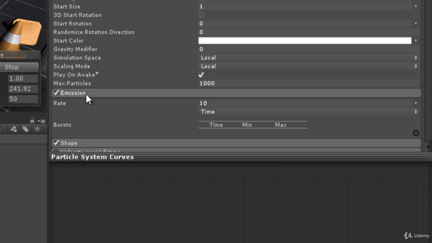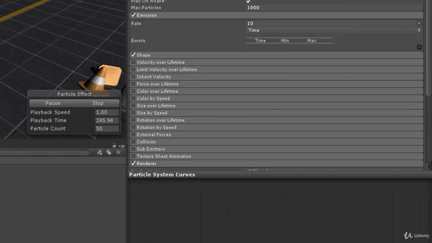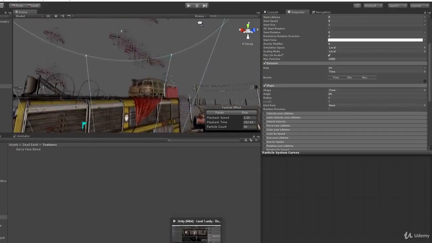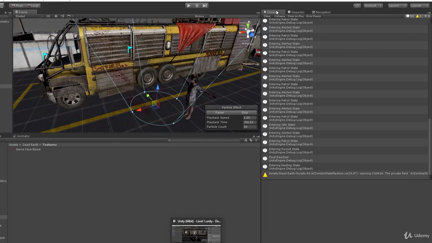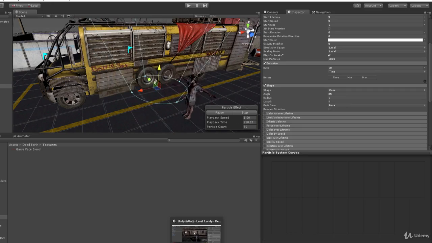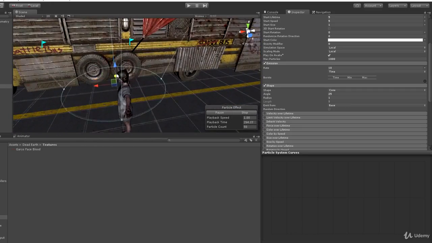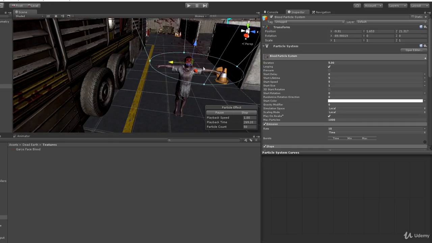So I'm going to re-enable the emission. I'll just leave it on a rate of 10 per second for now, because that's fine. But we do need to change the shape, probably. I think we want the cone shape to be used, but we probably want to rotate our particle system and roughly move it up so it's near Jill's head, because we are really trying to get the right size for it now. So let's just sort of move it to her mouth, roughly.